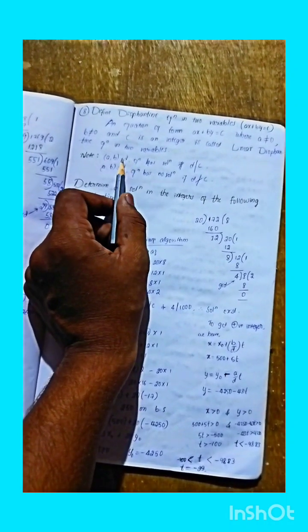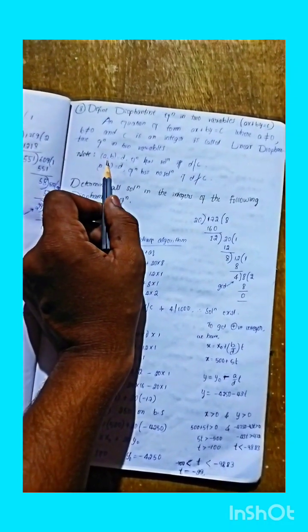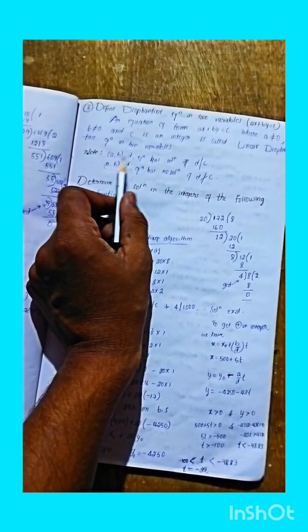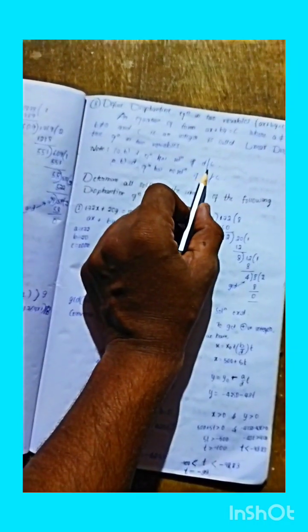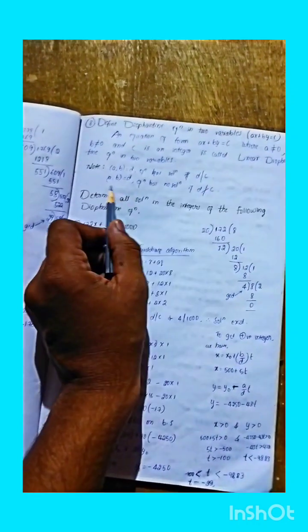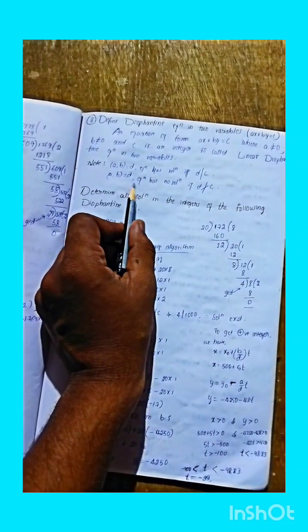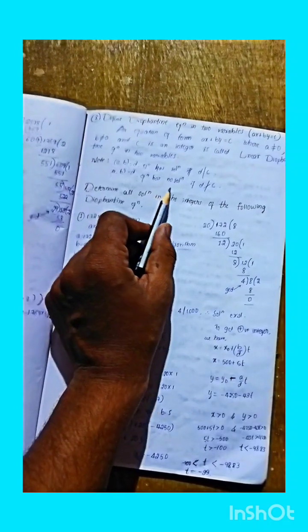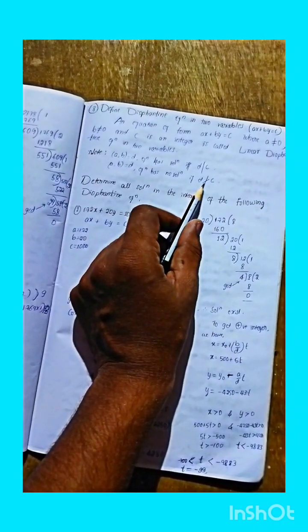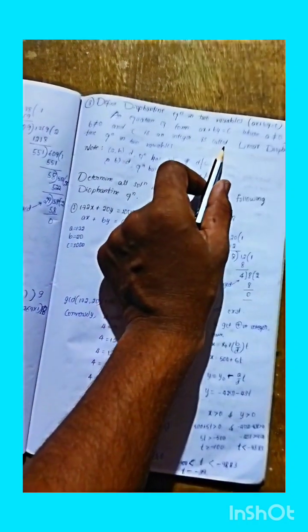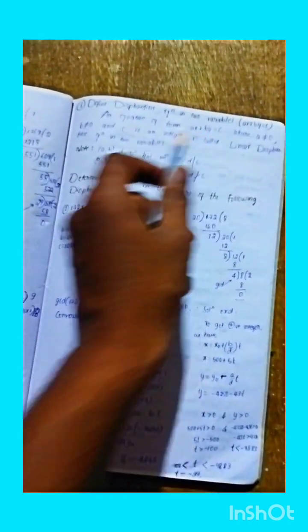Here we have to follow two conditions. The equation has a solution if and only if the GCD of a, b divides c. If the GCD of a, b is equal to d, and the equation has no solution, it means the GCD of a, b does not divide c. The c is this term.